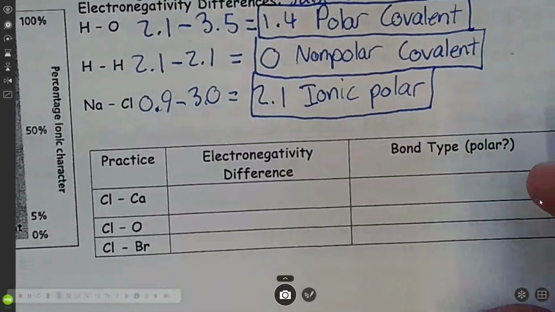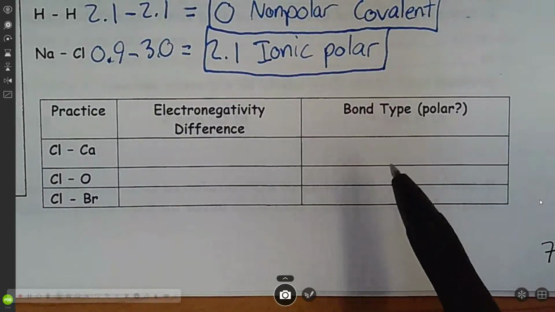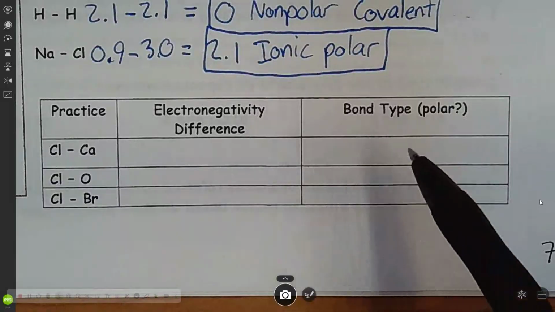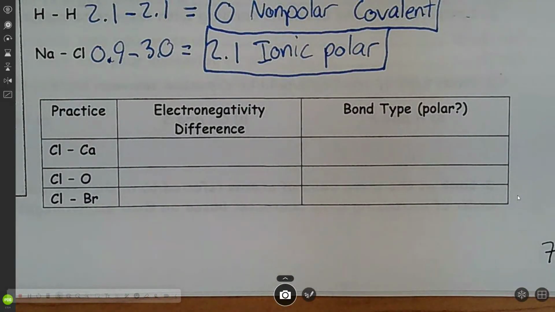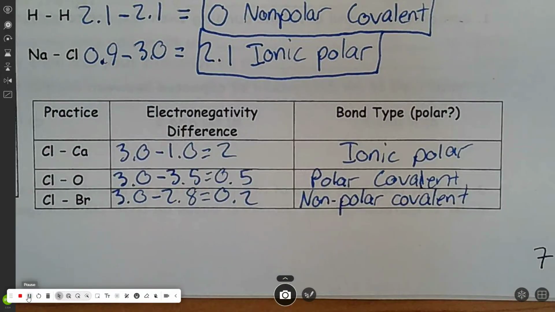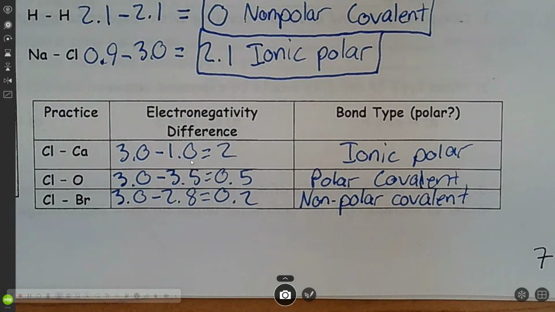So what I want you guys to do is take a second to do this bottom part on your own. So pause the video right now, try this section, and then check your answers afterwards to see how you did. All right, and here are the answers. Go ahead and check your work. Make sure that you got the correct answers. If you did not, correct it on your page so that you know what the correct answer is. If you have any questions about this type of problem, now would be the time to call me over for some help on it. Once you are done with page 7 for the notes, you can move on to page 8.